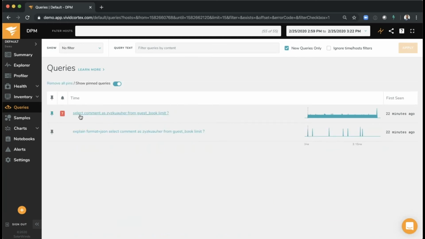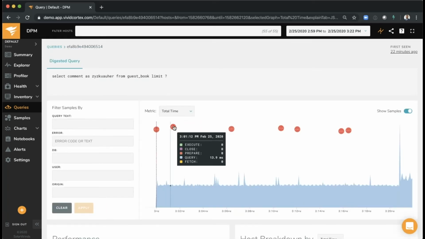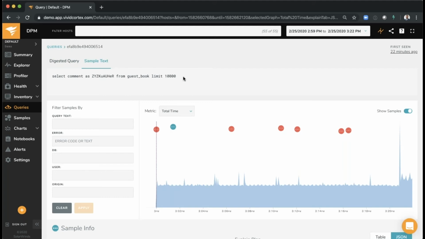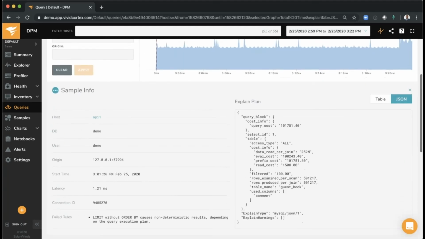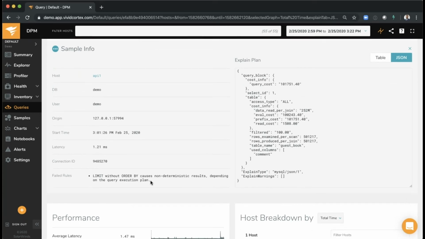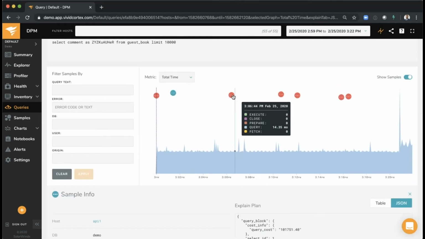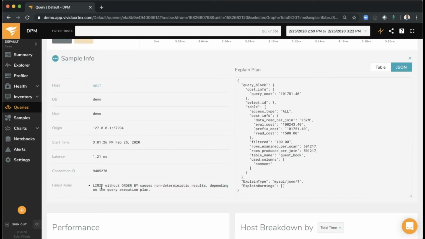So for instance, I can identify this select that was introduced 22 minutes ago, and I can actually follow that same sort of workflow where I can identify sample executions, and I can try to be a little proactive in how I optimize these. And you'll see we actually show one of them here, but we do a lot of best practice recommendations down to the query level. So I can look at these queries. You can see they're actually marked red up here, and that means that there's either errors, warnings, failed best practices, opportunities for us to improve this query. And we'll actually show that down to the query level. So we have a custom built query parser where we capture that sample text, we run it through, we find opportunities for improvement for you.